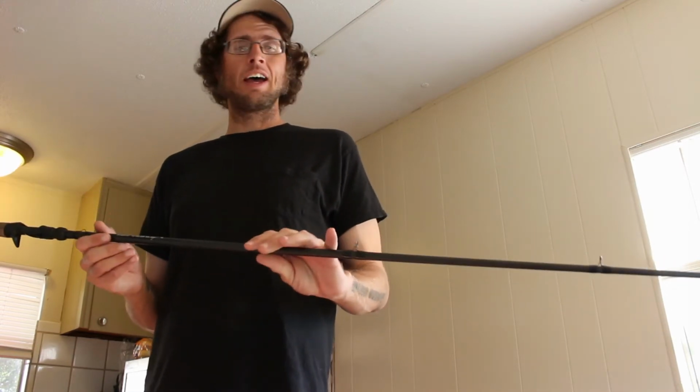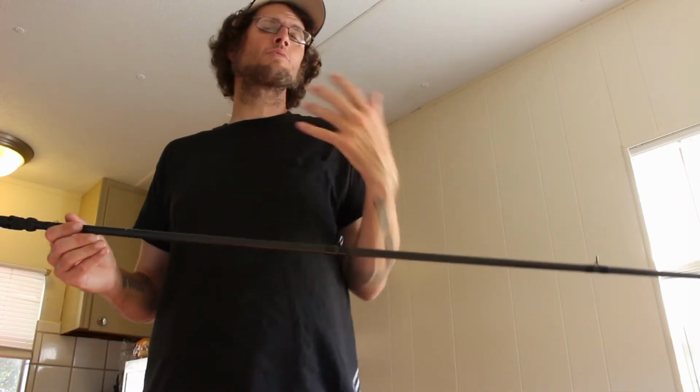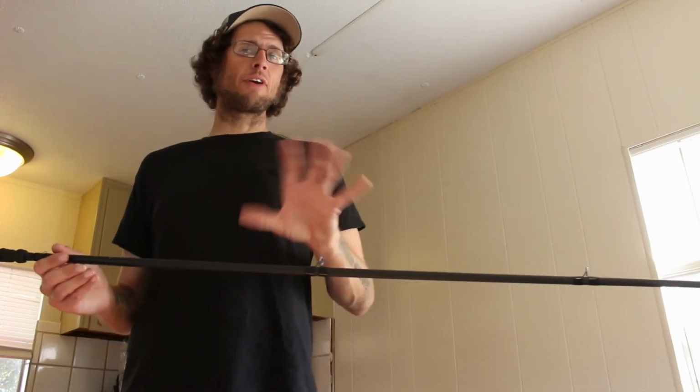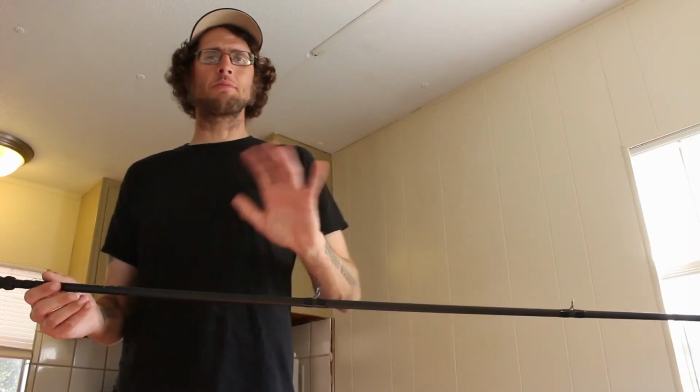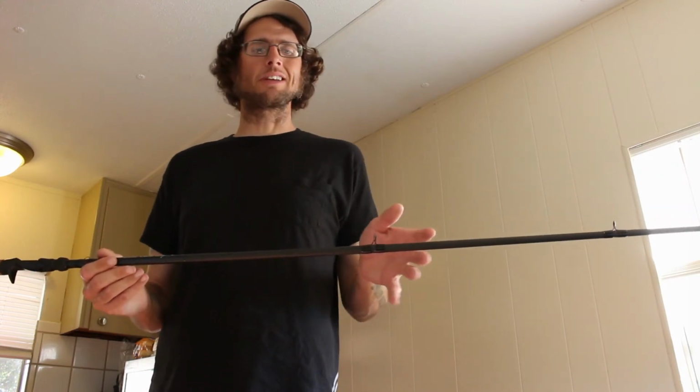It's nice and light. I feel like this rod is just slightly tip heavy, which is one reason why I liked it so much for frogging. It's very well balanced, but I know I said that on the last rod review, and I don't want people to start thinking that I just say that about every rod. It's a little bit tip heavy, which made it really good for frogging, and it doesn't really create any kind of problem for me when I'm flipping and pitching.